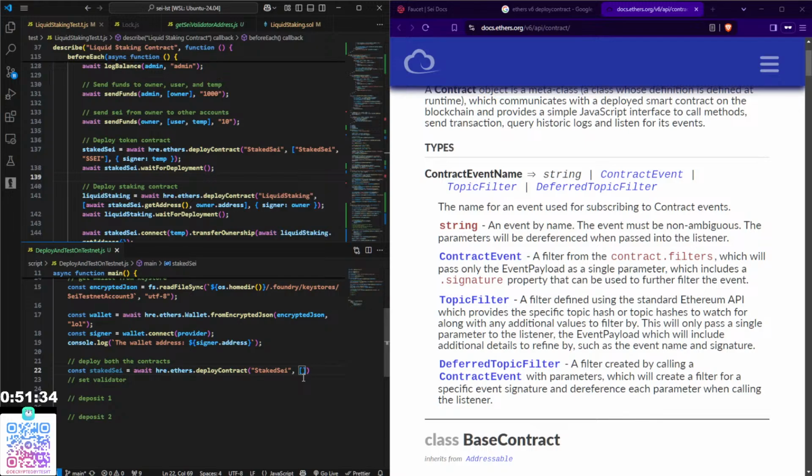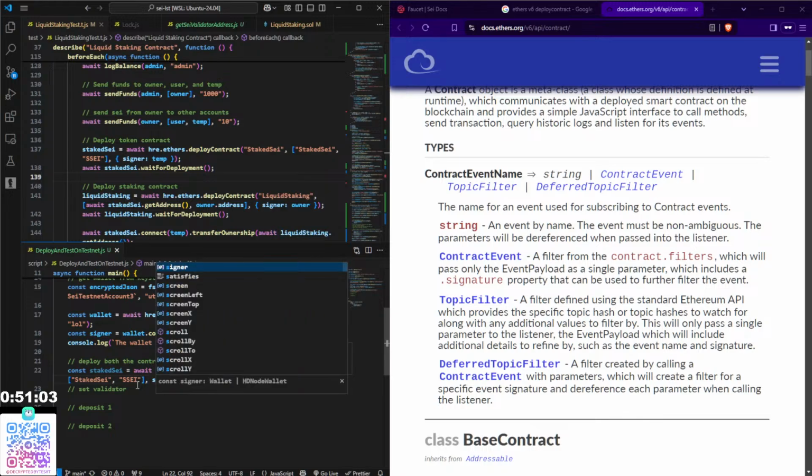Now we want to pass the name of the token that we want. Yes, and then signer. We can just say signer.